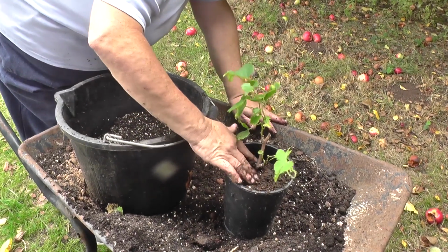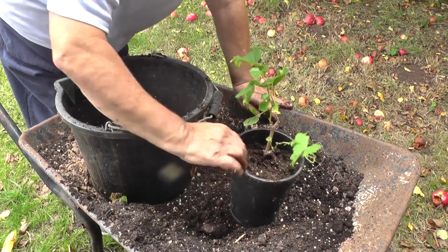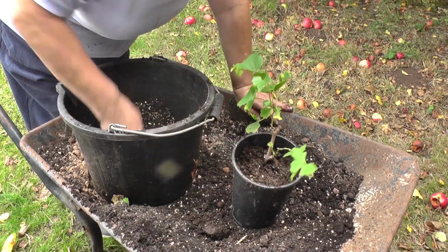I won't show you that because you know what that's all about. So that's the blueberry and grape cuttings.